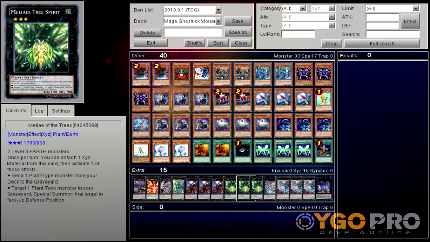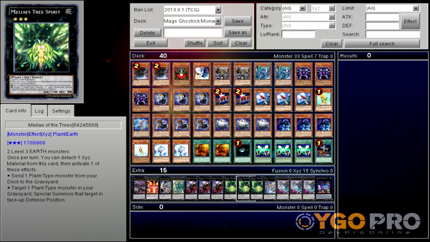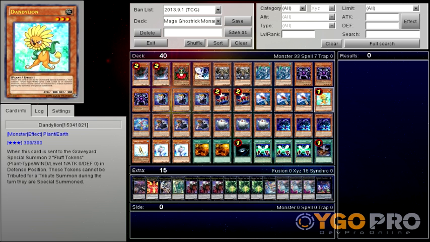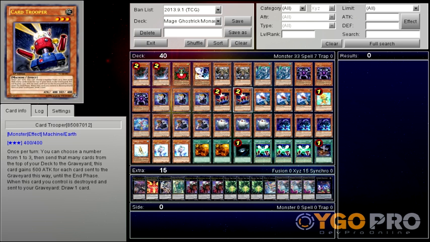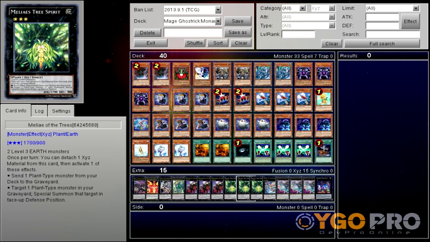And because of the Tree Spirit with Crane bringing out either Card Trooper or another copy of Crane, you can use this card to send this one to the grave if it's not already there, or special summon it, but mainly it's to special summon out Dandelion. Or to go for Ghostrick Alucard, because Alucard allows you to destroy your opponent's spell and trap cards, and when he's destroyed you can add a Ghostrick back to your hand. So Crane's in there mainly for Alucard, but you can also go into the Tree Spirit.